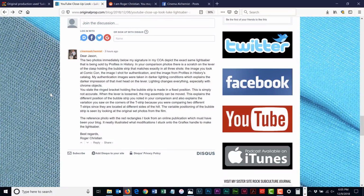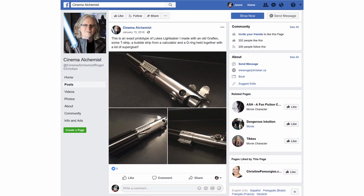And if we go back to his reader comment posted 3 hours ago today, Mr. Christian says, "The two photos immediately below my signature and my COA depict the exact same lightsaber that is being sold by Profiles in History." So he's saying that's the same lightsaber. And here on his Facebook page, he's saying it's a prototype.